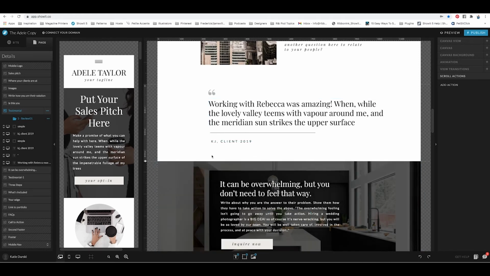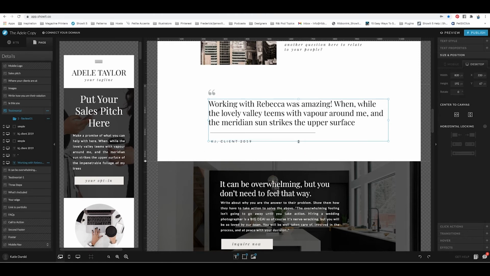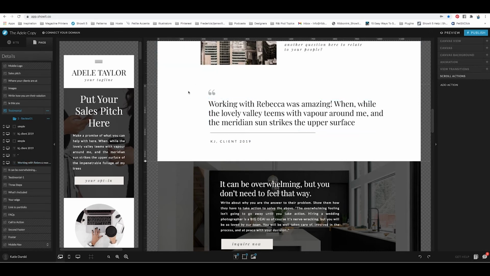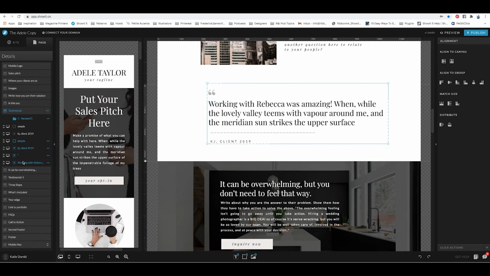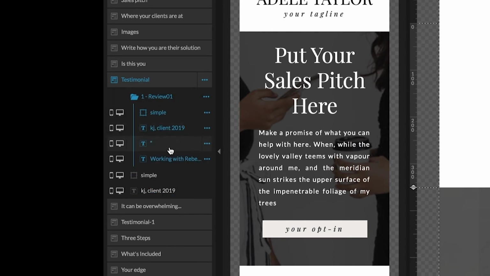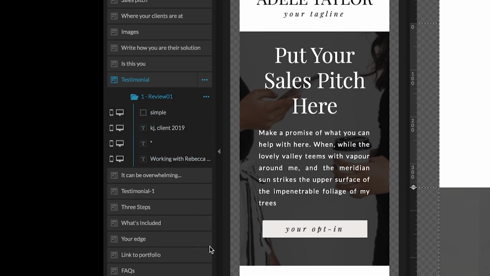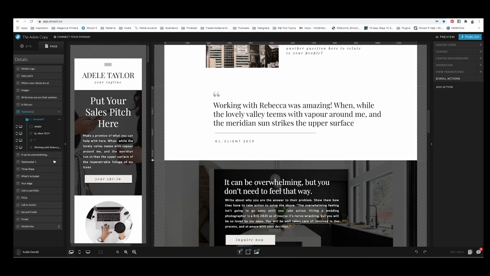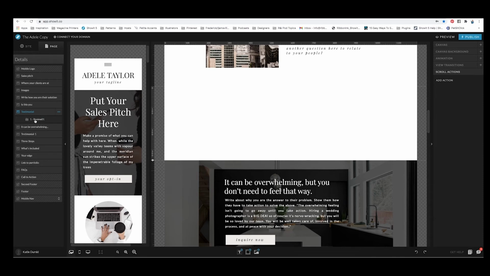So I have this as one review right now. I have a text layer for the review itself, the name of the person, a quotation, and a line. So I'm going to take all 4 of these things. I'm going to select the 4 layers by just dragging my mouse. You'll see they're all selected; over here you can see they're all selected because they're blue. I'm going to drag those to that review folder. Those were just dummy layers I selected and deleted. Now if I click this folder, you'll see that it disappears when I deselect it and reappears when I select it. So that's my one review.